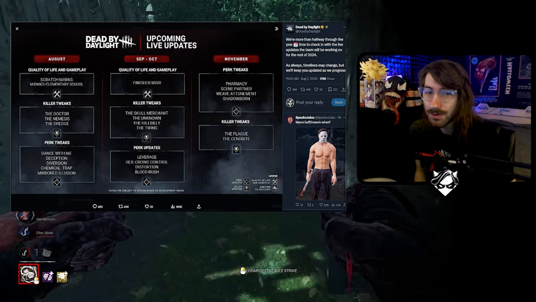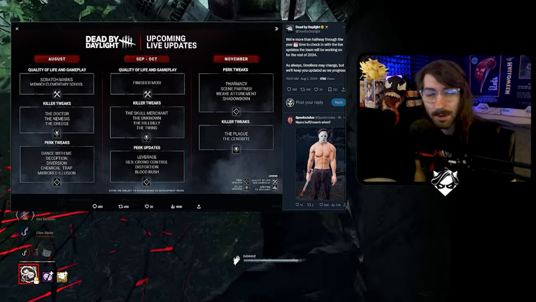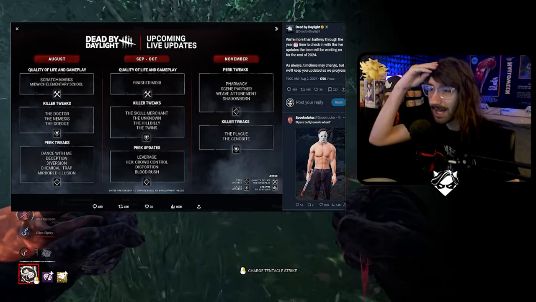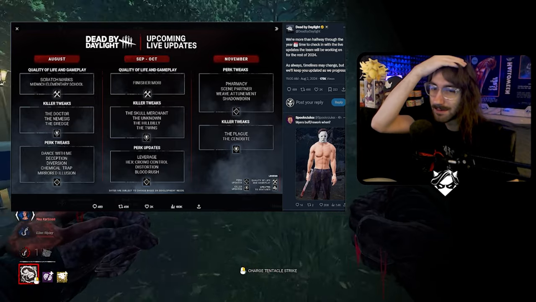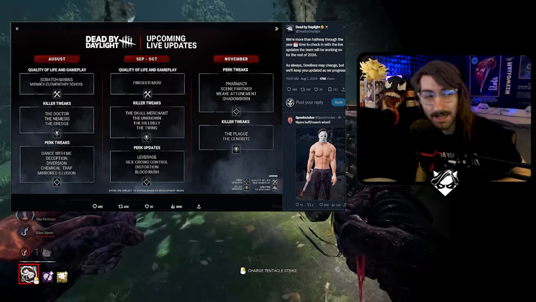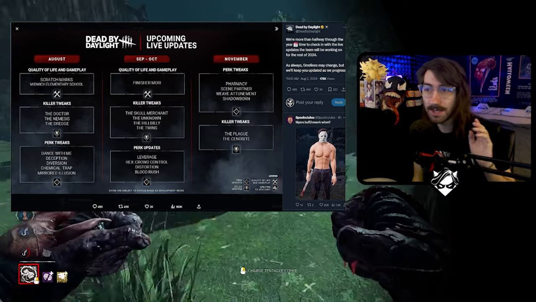It just doesn't make any sense to make Moris into a blood point offering. Just keep Moris. Moris are cool. Moris are a great part of the game. Just make it to where we can bring both. I don't understand this change, to be honest, but hopefully that's not the way they're going with that. But I guess we'll see when that comes around.